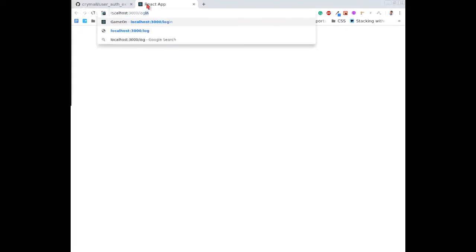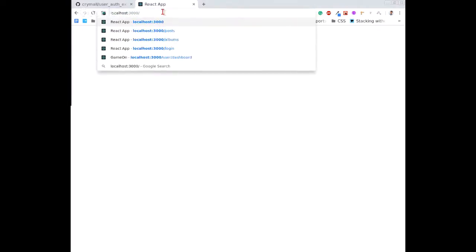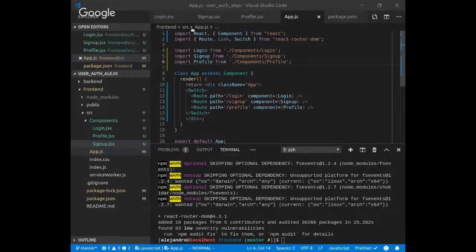Oh, we still don't have anything. So maybe if I navigate here to login. Oh, I still don't have anything. Why? We forgot one important step, to render them.